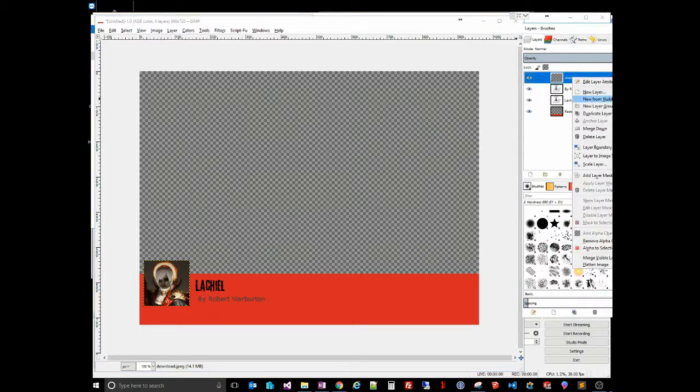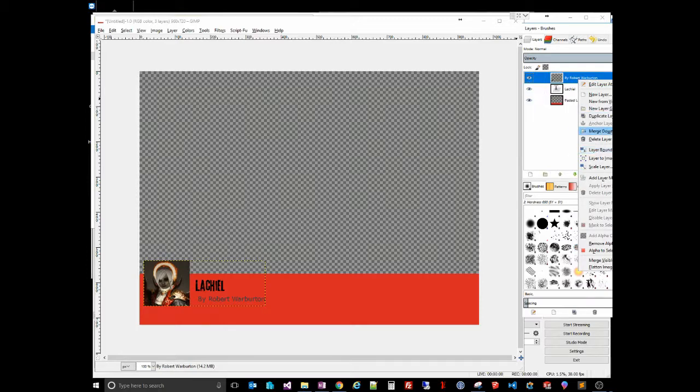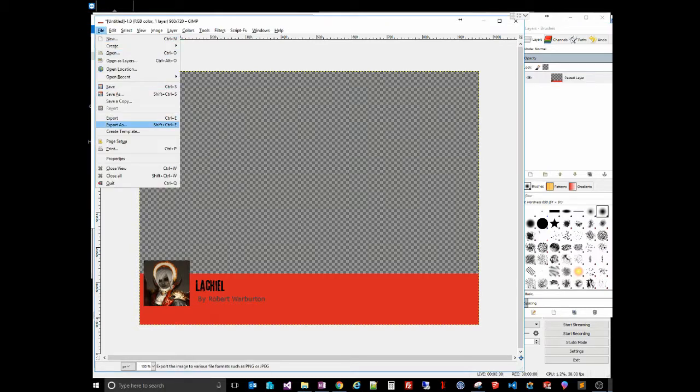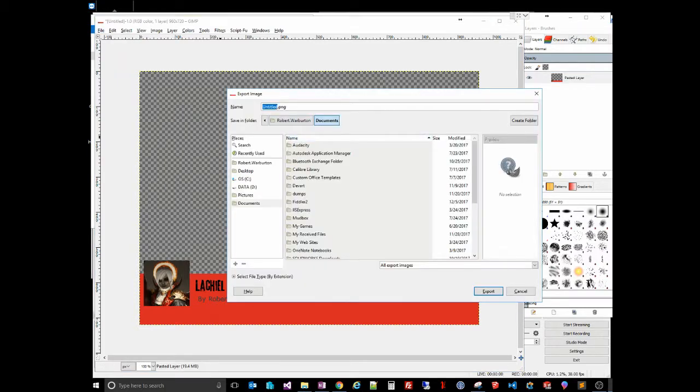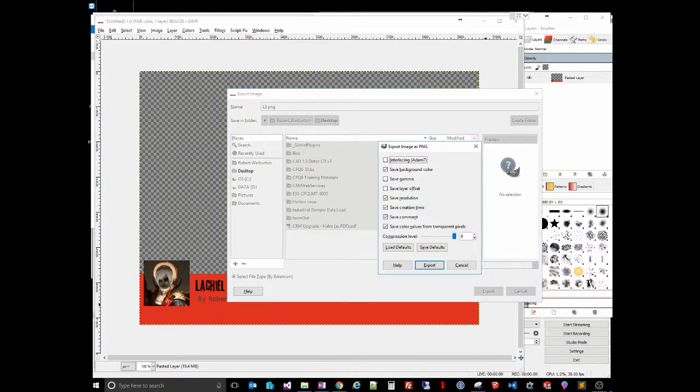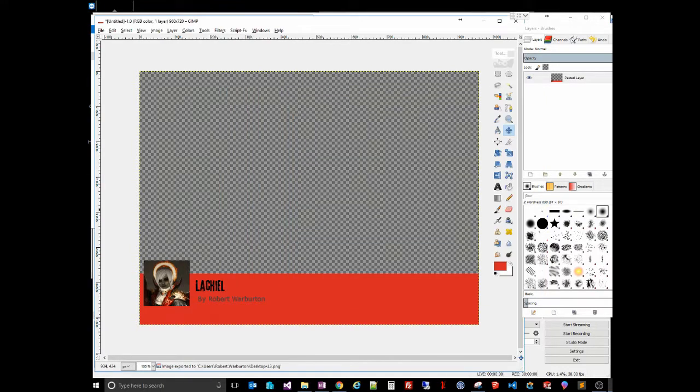I'm going to take these layers and I'm going to merge them down. So merge down, merge down, merge down. Now it's a single image with a transparency, so we're going to File, Export As, and in this case, let's put this on my desktop, and we're going to call this L3 PNG. A PNG file supports transparency, so I use the .png file for this purpose. Export. Okay, so now we have saved this.